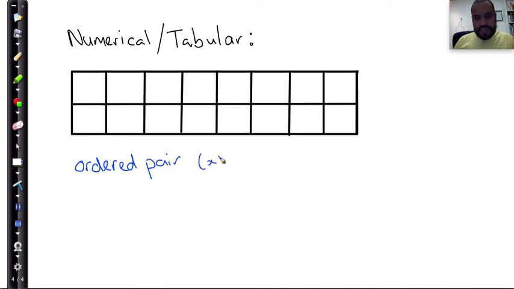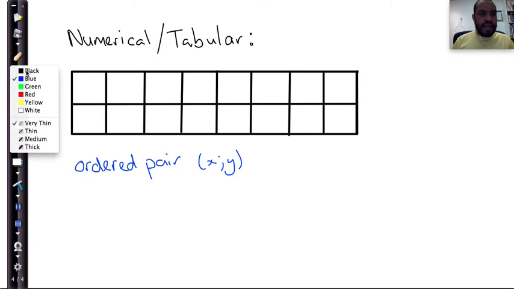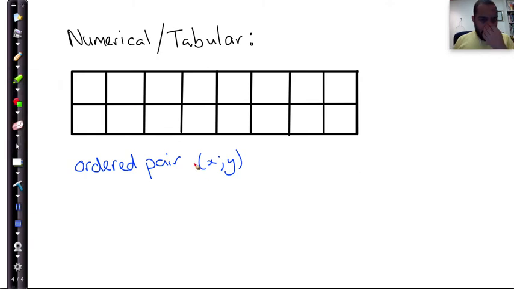Often you see it as x and y, where this is what we call the independent variable and this is the dependent variable. In other words, this is what you throw in and this is what you get out. And if we look at this very carefully, it could have been P and S or P and Q or whatever you want to call it. It depends on what you're throwing in and what you're getting out. So this is my input usually with functions, and this is my output usually, right?